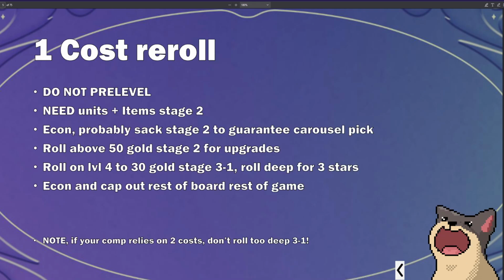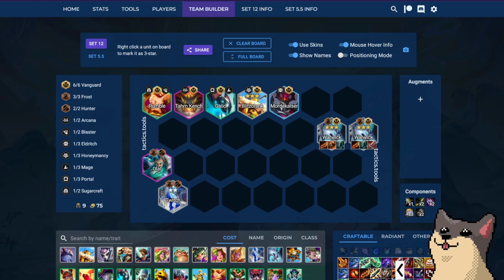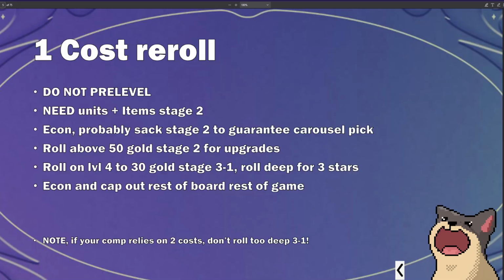Anyways, now let's go over each of the costs of rerolls. So, 1 cost reroll. This is your go-to little guide, and then as we go through the guide, I'll also show you different boards of different 1 cost reroll comps, and we'll talk about them as we go through them, and that's going to be the rest of the guide for the rest of the video.